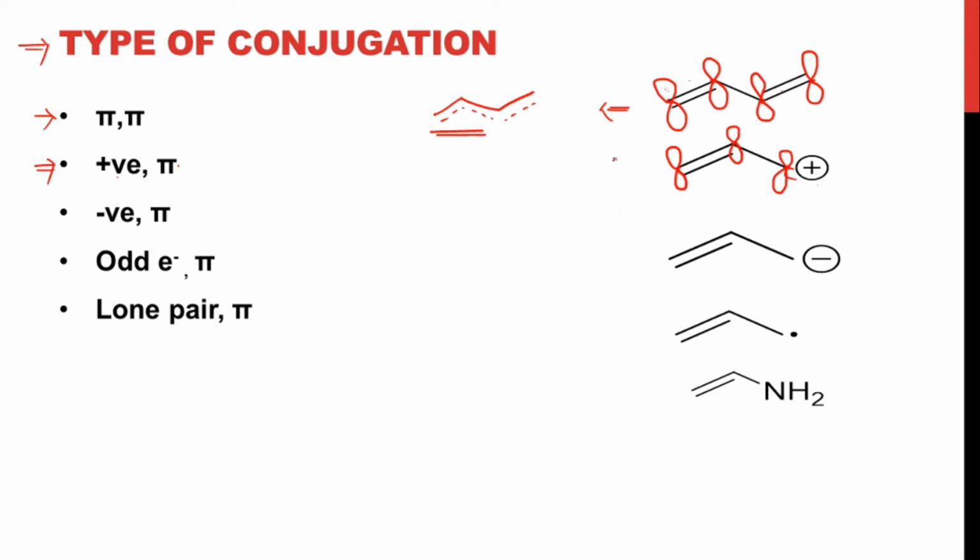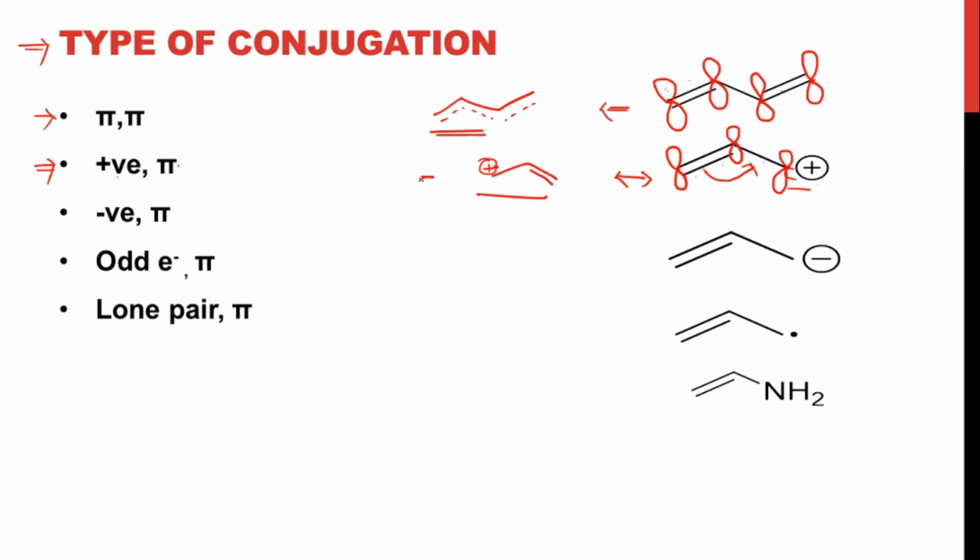And how to write a resonating structure for this? You have to denote it with a double-headed arrow, and these pi electrons are shifting towards this carbon. So this electron deficient species, carbocation, needs only one electron to be stable. So out of two electrons, only one electron is shifted towards this bond, forming a double bond here. Now the new double bond is formed here, and the remaining electron stays with this carbon, and it gains a positive charge. So this is one resonating structure, and this is the second resonating structure.